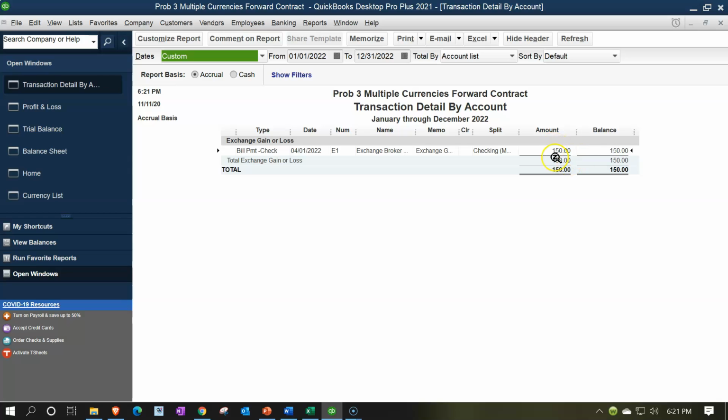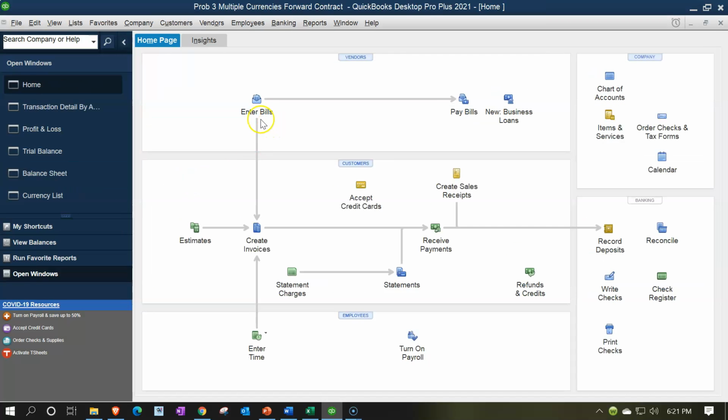This recorded the full amount at the time we paid the bill. In other words, if I go back to the home page, if there wasn't a cutoff period, if I didn't need this middle adjusting entry, I wouldn't have to do any adjustment in order to pay the bill, because when I pay the bill, it does that basically for us, meaning it takes the difference between the rate at the point in time we entered the bill and the time we paid the bill and records the full change at that point. Because we had this adjusting entry, it's throwing us off there, and we have to then fix that.